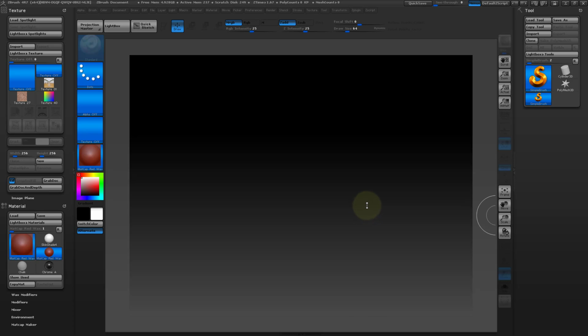Now, ZBrush is a modeling software. It's not specifically for texturing, but it does have pretty good tools. You just got to keep a few rules down so you don't go through the frustration that I went through. I come from Mudbox. Mudbox is much easier to use. Its texturing system is very close to what Mari has. Not as powerful as Mari, but the cool thing is that you can sculpt and texture, which in Mari you cannot do. So that's why I'm going to show you this today.